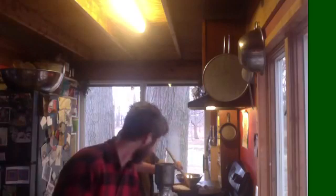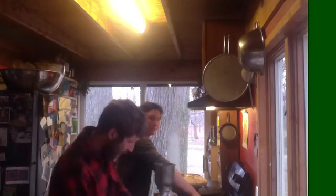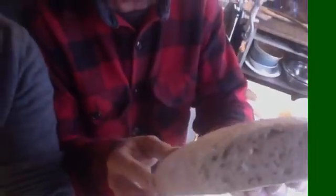But I'm going to slice into a loaf of bread that I baked yesterday, so you can see what the crumb looks like. So this is with a very low protein whole wheat that we've grown. And it's not the tallest loaf, it's not the airiest loaf, but we think it's really delicious and it provides a lot of sustenance for us.